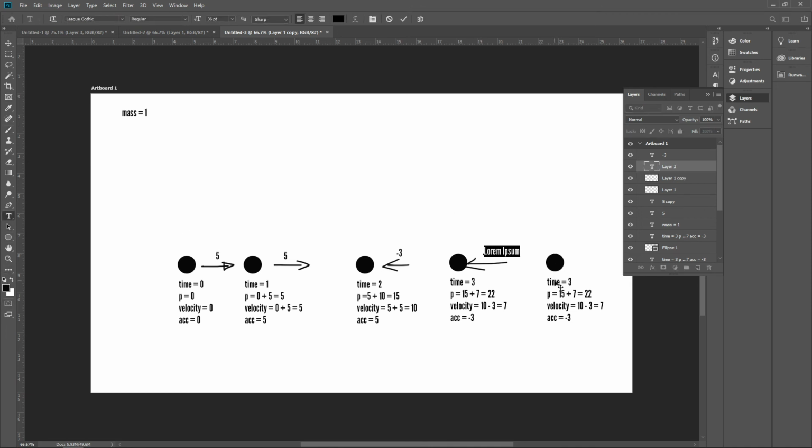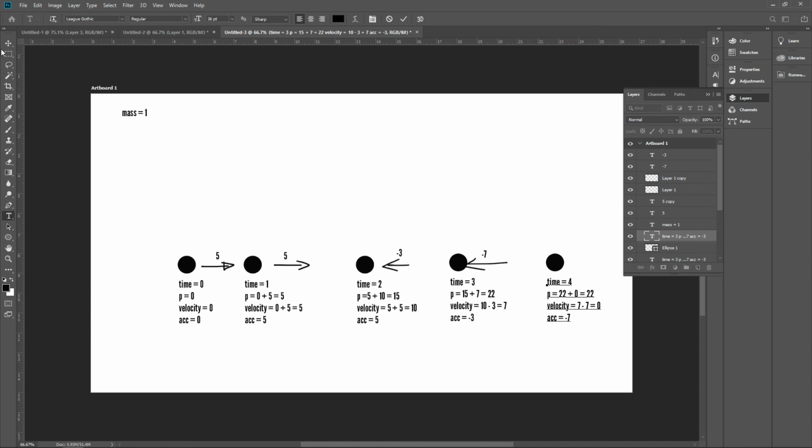Let's say minus 7. So in this time frame, number 4, our acceleration is going to be minus 7, our velocity is going to be 7 minus 7, which is 0, and our position is going to be 22 plus 0, so we're still at 22 now, right?